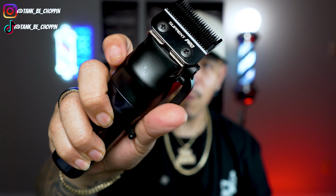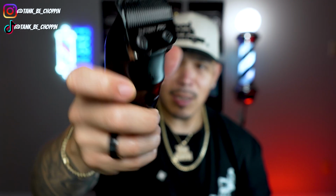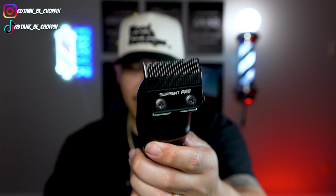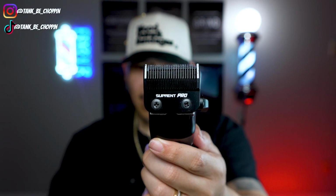Does come with a click lever. Clicks feel good on it. They don't feel too flimsy or too cheap. We got some nice clicks on there. We do get a taper blade. I'm gonna be honest with y'all, I prefer fade blades, but this clipper does come with a taper blade.